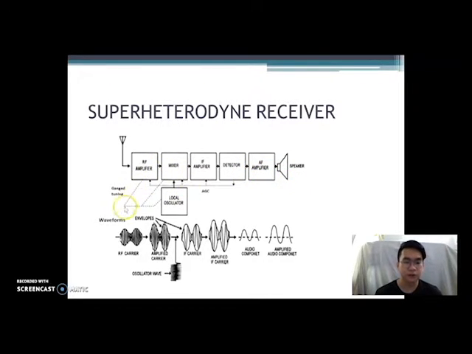A loop is shown here in the mixer and the local oscillator. Shown below are the waveforms that are here on the block diagram. First, the RF carrier, the amplified carrier, after which, passing through the mixer and the oscillator wave, it becomes the IF carrier, the amplified IF carrier, the audio component, and the amplified audio component, which will be the output for the speaker. That will be all.